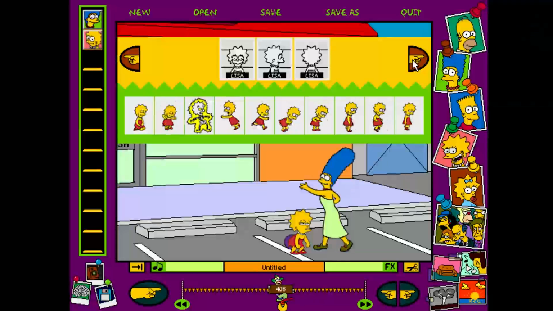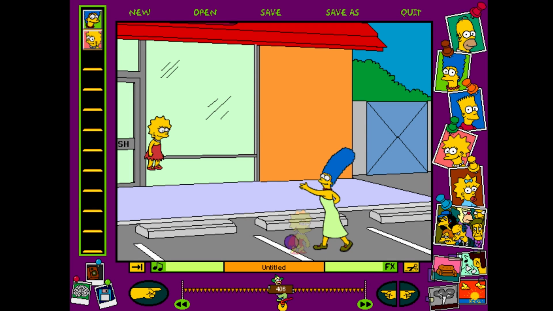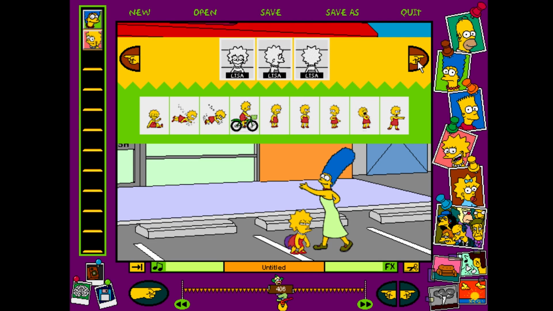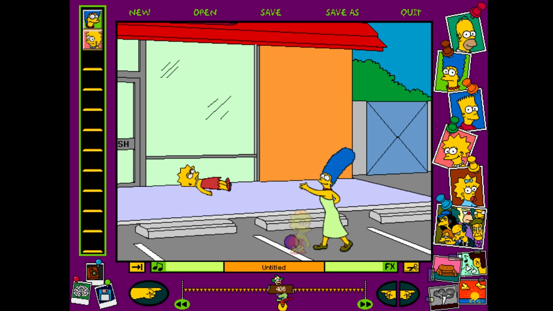Is there one of Lisa laying down at least? What's this one? That's kneeling down. Not good enough. She needs to be dead. Oh, there you go. Oh, look. Now, this is quite interesting. This is good because what I can demonstrate here is that I could just use a part of that animation. I only want this frame of Lisa laying down.